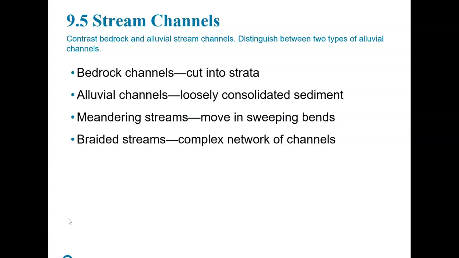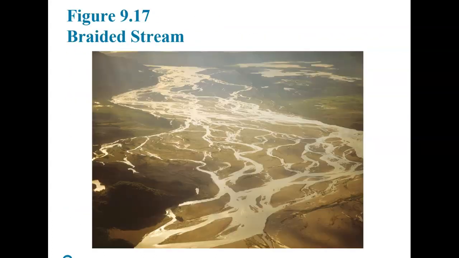A couple of terms will help, so it's good to know what these are. The first one and the last one make sense with their names. Bedrock channels are channels that have been cut into the actual rock itself, like the Grand Canyon. Alluvial channels are kind of loose, like what you would see at the bottom of a mountain, where pieces of rock are constantly falling down at the base, and those are very loose. Meandering means exactly what it says: these have a lot of bends and are not straight. And the last is called a braided stream, and I'll show you a picture of that. That's a braided stream, which makes a lot of sense. It looks like a braid.